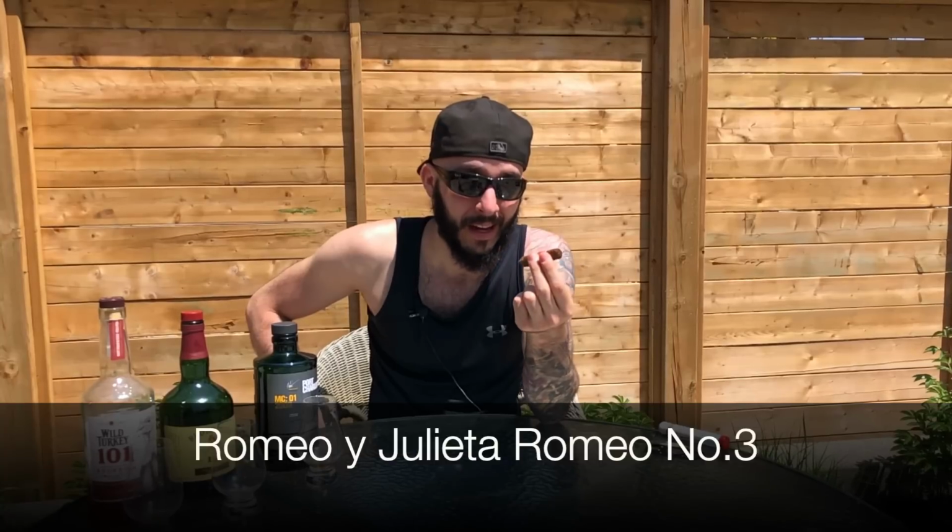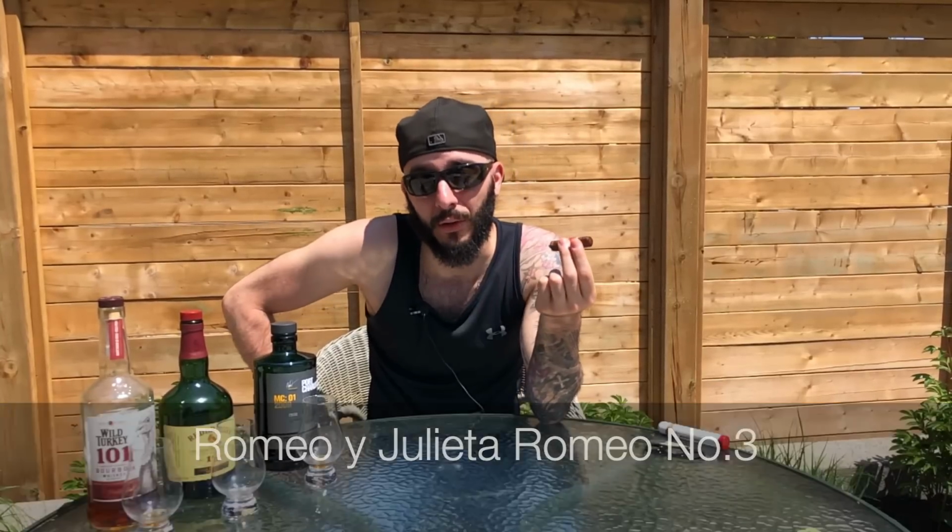So my cigar's almost done, not quite done. And I'm smoking a Romeo y Julieta No. 3, by the way, which is fairly easy for myself to grab. The majority of cigars in my humidor are Cuban. The benefit of living in Canada, I do apologize, Americans. This may be a little bit difficult for you to get, but hopefully this video is still entertaining for you guys.